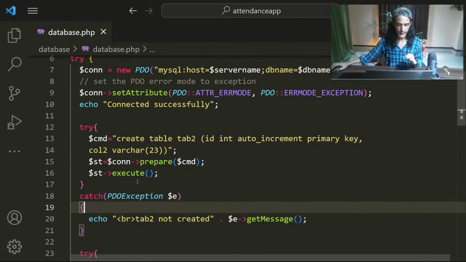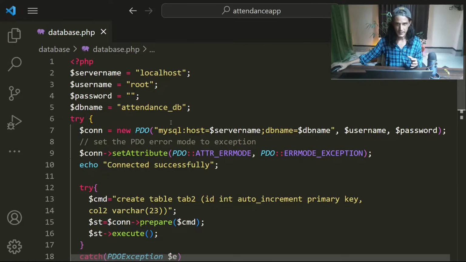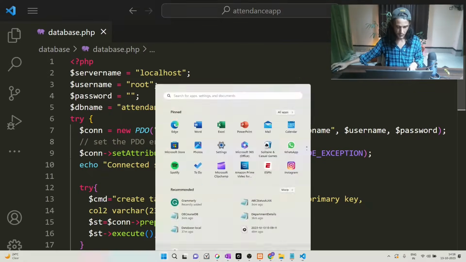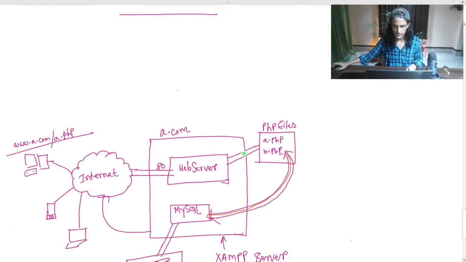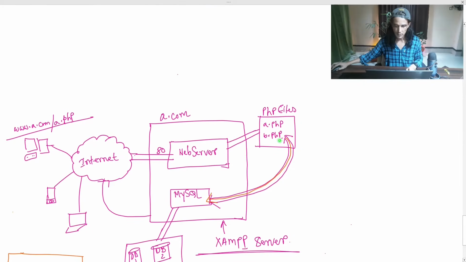That's done. Now you see here, in an application, when we develop this application, there could be multiple different files. What I mean by this is that it is not only one PHP program that will have to connect with this MySQL database. It is not like that, right? In our entire project, there could be multiple PHP files which might want to connect with the MySQL server at different times and perform some operations there.